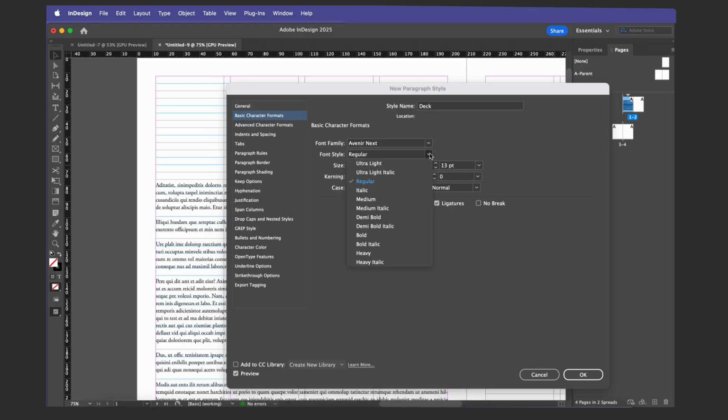We're going to want this deck to be bigger and perhaps slightly bolder. And we want it to be bigger and the leading to be bigger as well. We have 13-point leading on our body copy, so maybe we double the leading on this deck. And importantly, Avenir Next is a geometric sans serif. It is going to clearly, and this is going to be in Latin, most people don't read Latin, it's going to be clearly signaling just by the font itself and the size, those considerations, placement, that I am a different kind of content.